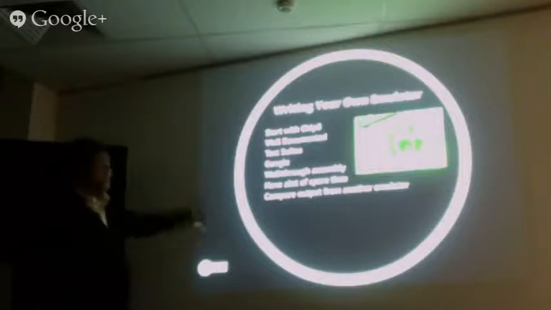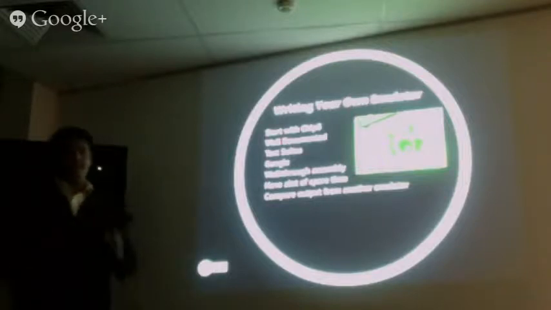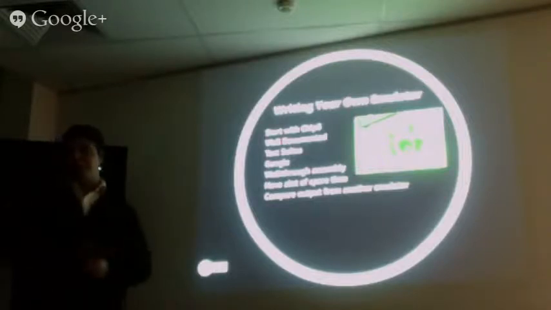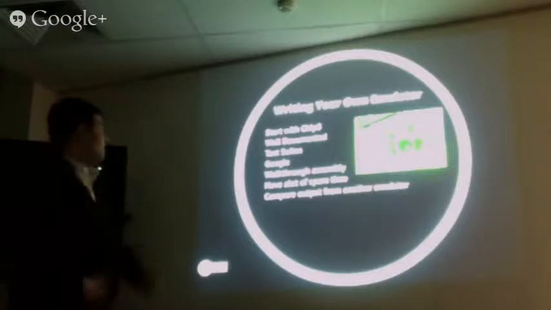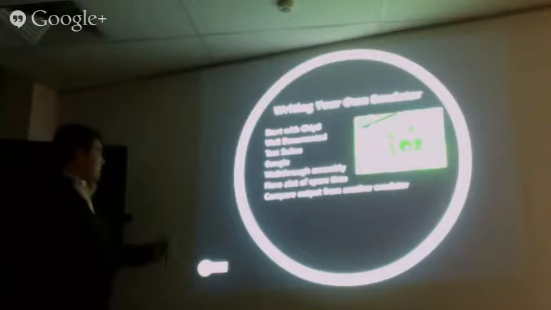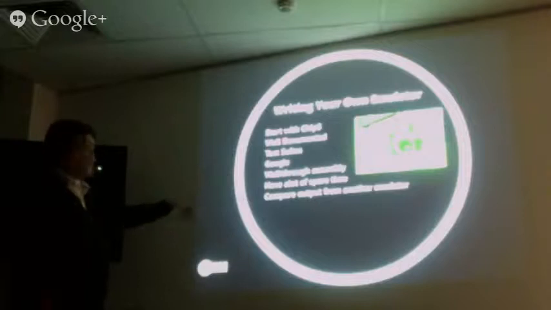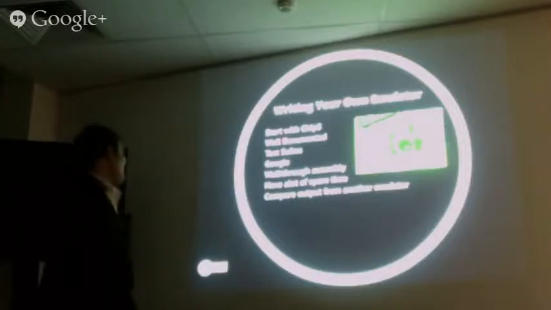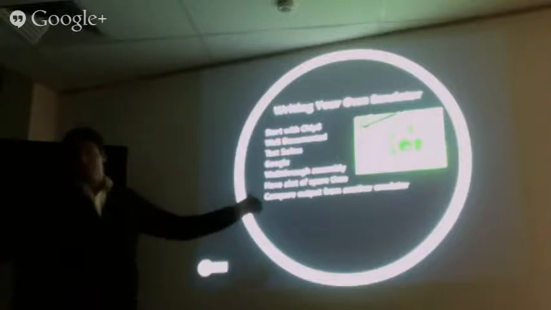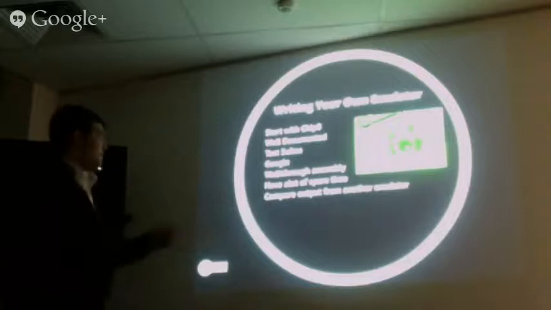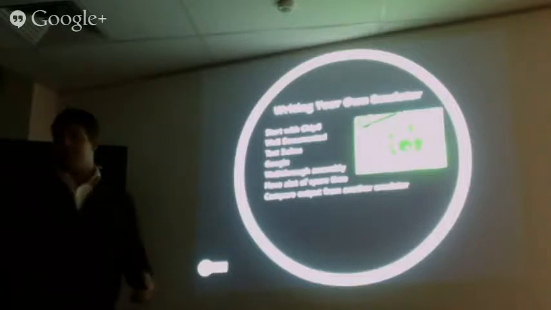Try and get your hands on a test suite if you can, which is basically a piece of software written to test emulators, and that'll tell you where you're going wrong or what's not done properly. Get really good at Googling. That's always going to save you. You might get in touch with people that have written emulators before, and they might help you out. And get really good at walking through assembly, because you have to do that when you're trying to figure out why things aren't going right in your code.